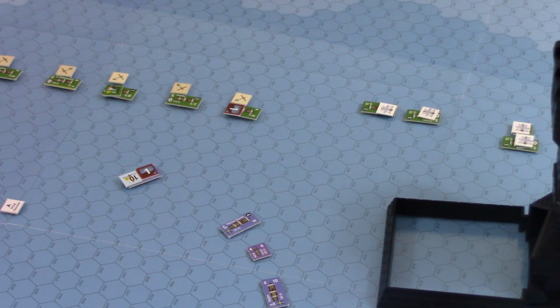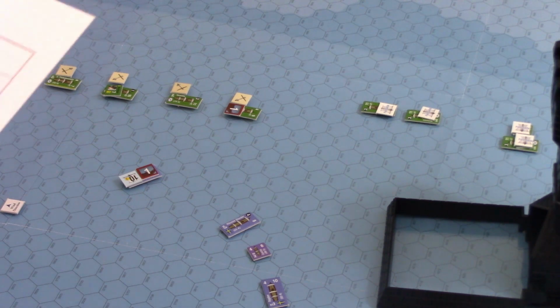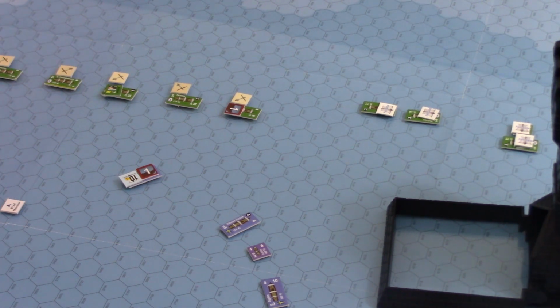So I can take and do a little more damage to him. Let me make sure there's nothing else. If firing while anchored, yep. Alright, so that's going to be a +2 modifier on my 9 firepower. And we're going for the rigging. So let's see what we get here.